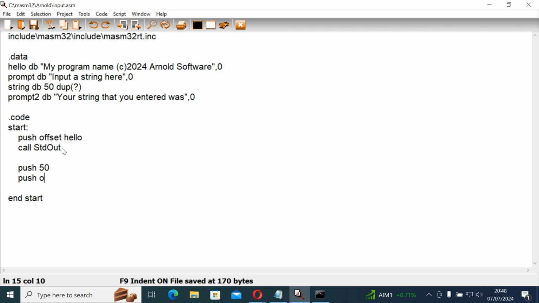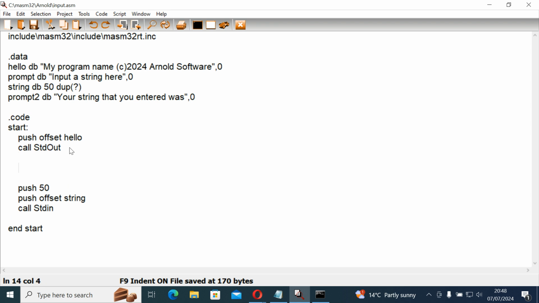Push the offset of our string buffer onto the stack. And then we need to call StdIn to get the input. But before that, we forgot to put our prompt.